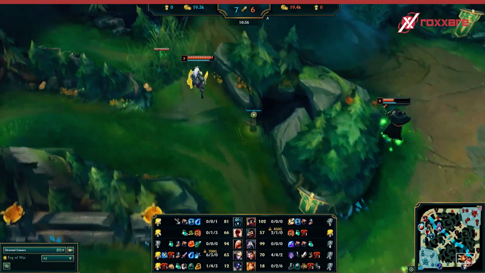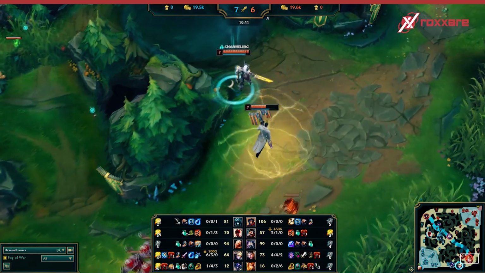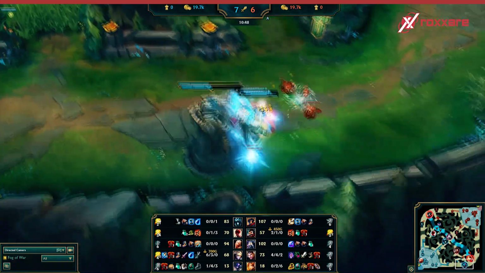Next thing we have to do is choose a main and an off role if we don't have them already. A lot of players just keep playing on random roles that they feel like at the moment. And if we play like this, without giving much thought to the game, we can never improve effectively.